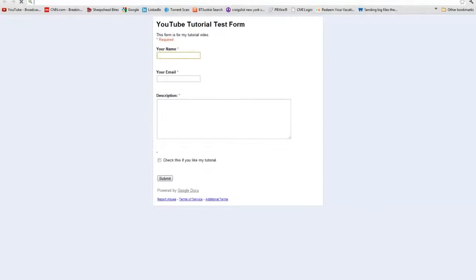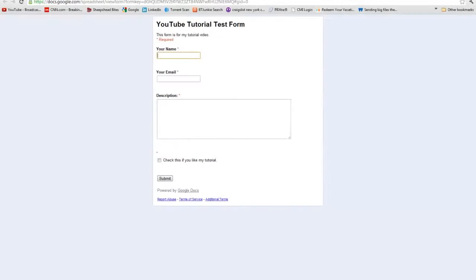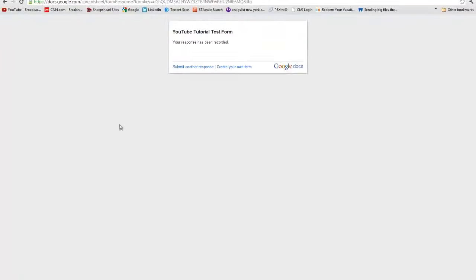And now that I logged into my email account, let me fill out this form. Give me a second. So I'm going to put in here the name, and I'm going to put in here an email, and I'm going to write this is a test submission, right? And I'm going to check it and submit it. So I got the thank you page, which you can change in the form where the thank you page goes.